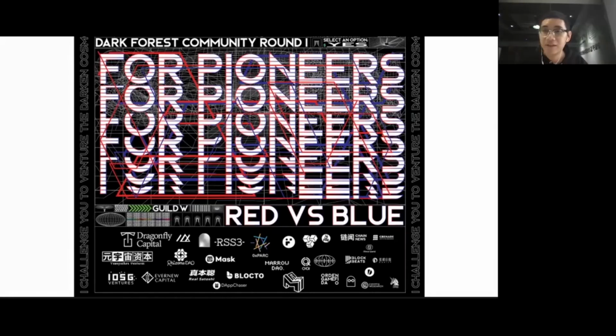Today, in the Dark Forest community, there's a DAO called Marrow DAO, and it is a sub-DAO of Rihanna's. Actually, today the community of Dark Forest holds a Dark Forest community round by Marrow DAO, and they try to start the game today. This is a new collaboration between the community and the official game designers. The community can approach it in different directions. They can have different game goals, and they can also activate the community and bring more traffic and more players into the whole ecosystem.